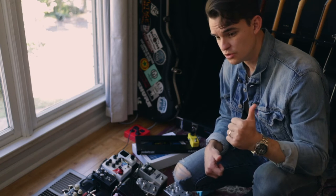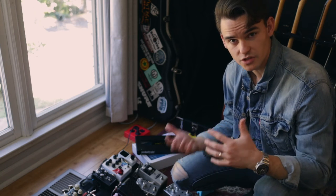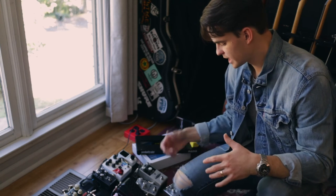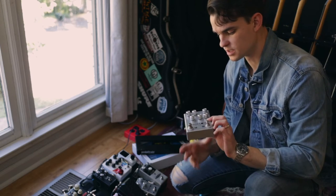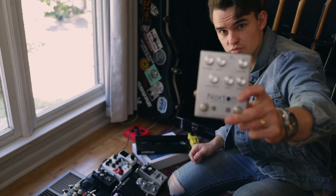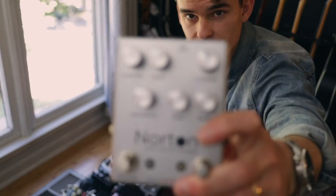Now, the Dude I really like, but because it kind of does the Dumble thing, I find I like it a lot more with my Deluxe Reverb. So, in that case, I'm going with the Norton preamp, and Todd has graciously sent over a new version of this, which is really cool. I love the way this pedal looks.